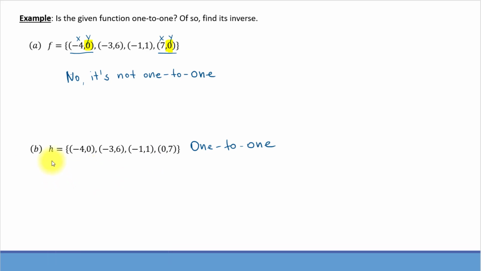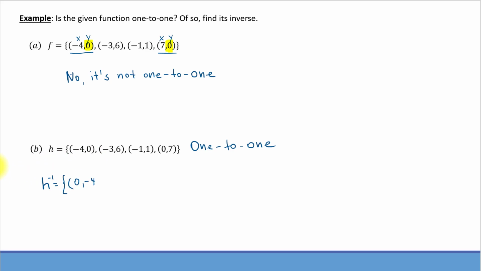The notation for the inverse will be the same function name, which is h, but we're going to write -1 right next to it. Again, it looks like a power, but it's not a power. This indicates the inverse function. And what's going to be function h inverse? In general, the inverse function is obtained by taking the original function and interchanging inputs and outputs. So the function h inverse will contain the following relations.